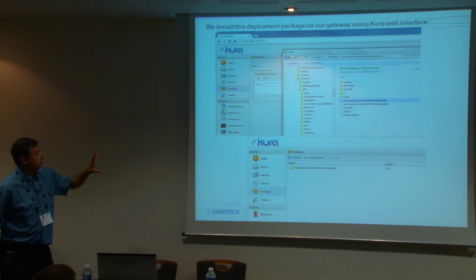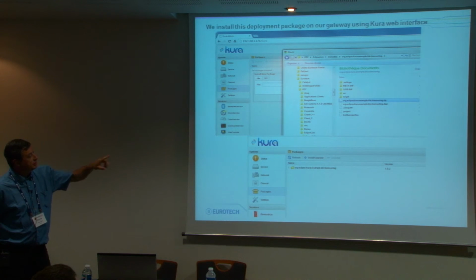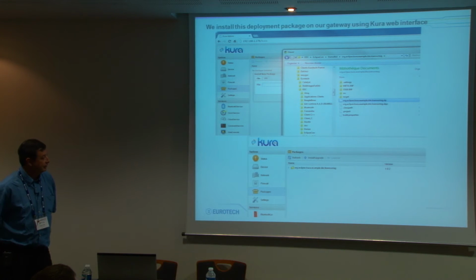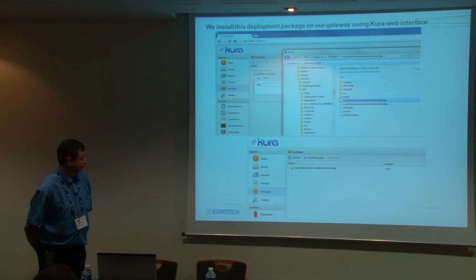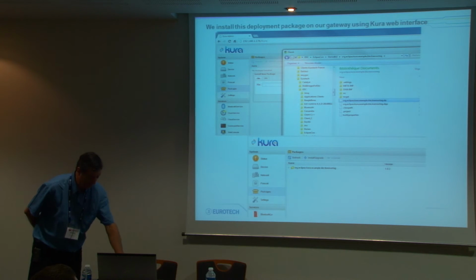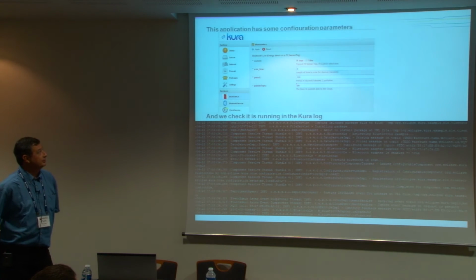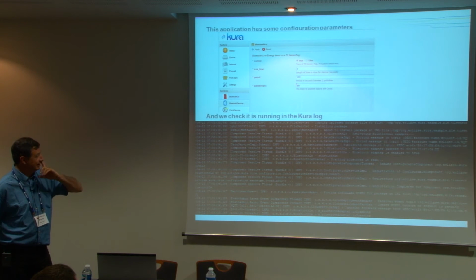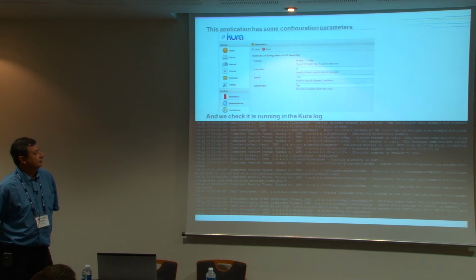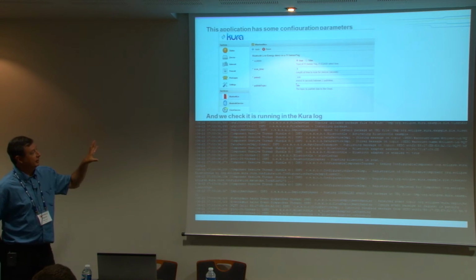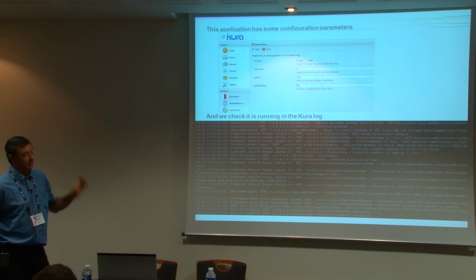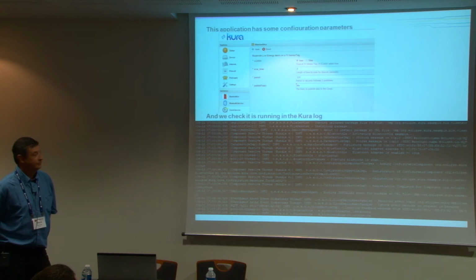You just have to use the small web interface included in Kura. You open the package, select the deployment package file, apply it, and it's running, if you're lucky. If you're not, you look at the log. And after that, you can start to configure your device, because what is also interesting is that with OSGi declarative service configuration, you can configure everything dynamically. So all these parameters can be changed at any time, and it will be applied immediately on the device.